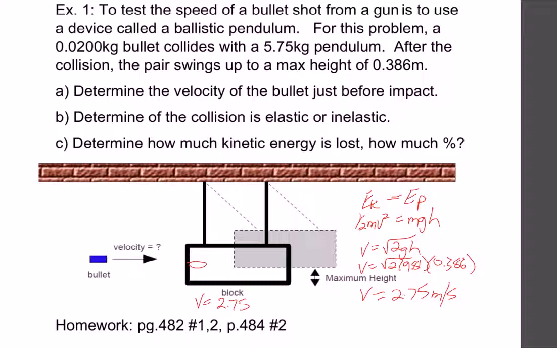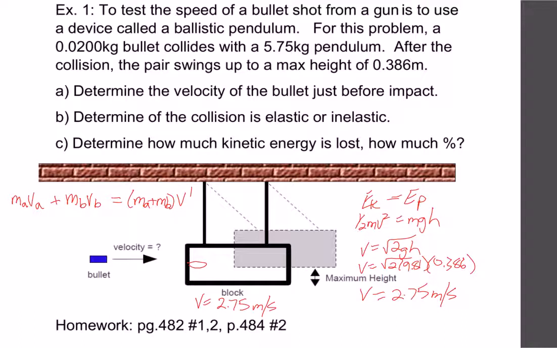So that's the velocity of the block of wood when the bullet hits it. So just as it embeds into the wood, that's its speed when it hits. So now that we know the final velocity, we can then figure out what the initial velocity of the bullet was. So we can use our conservation of momentum. So we have mass and velocity of the bullet plus mass and velocity of the block of wood will equal the combined mass and velocity after the collision.